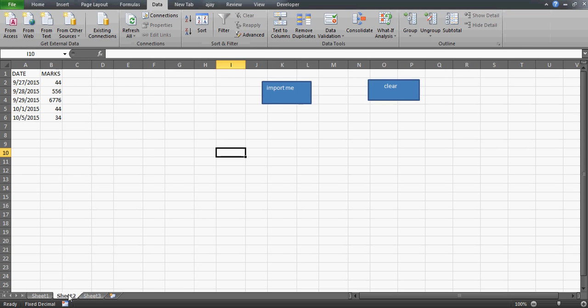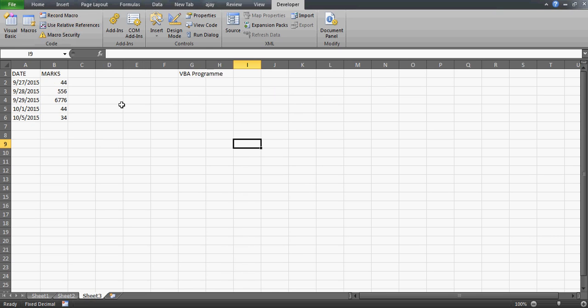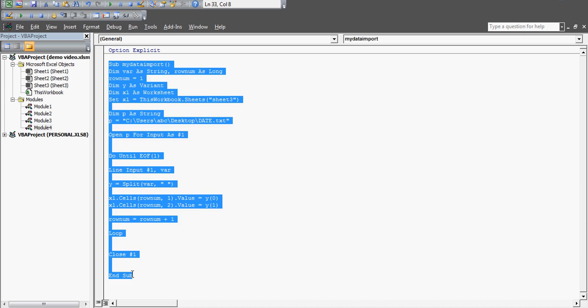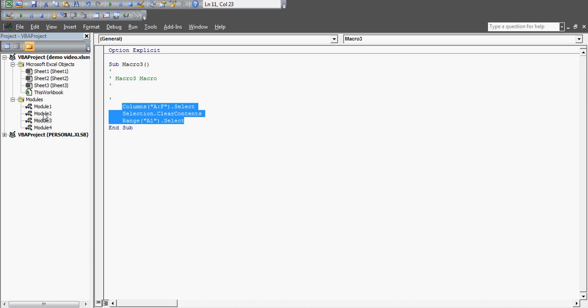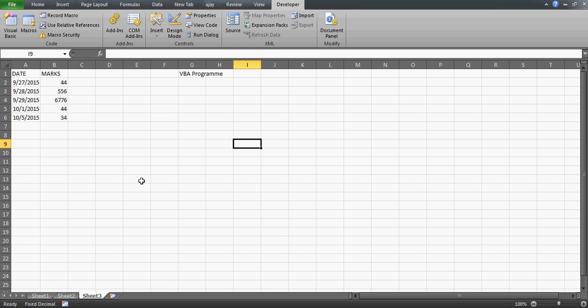In the second method we recorded a macro without knowing any VBA. We simply did the same steps, but before we started with those steps, we recorded the macro, right? And this time we created a program by ourselves. So you can see there is a huge difference between both the programs, the program which we created and the program which the macro editor has created for you. Both are different, right? But that's fine, as long as you are able to get your output, I think it is fine.